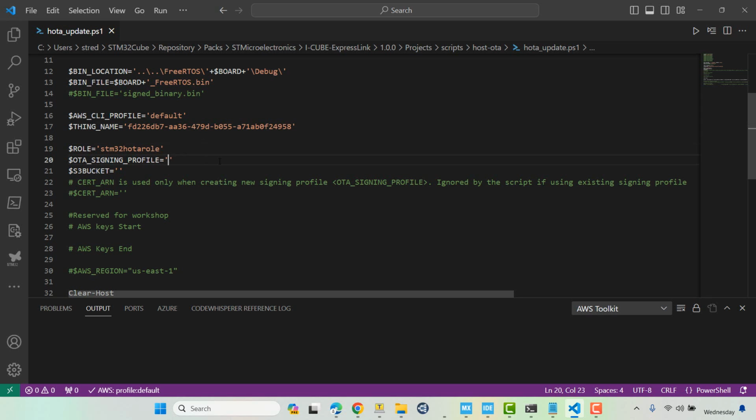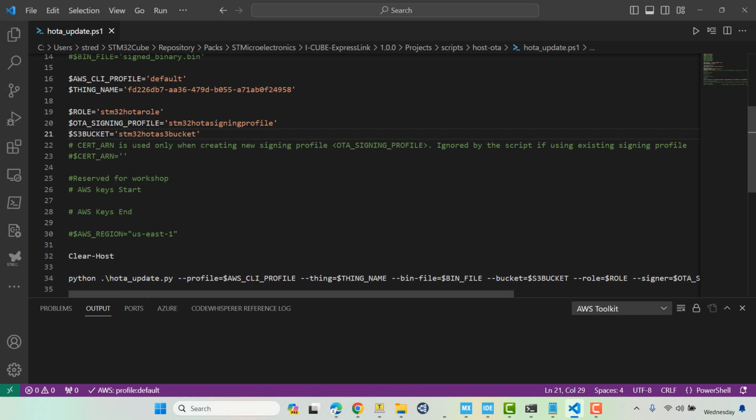For the signing profile, I'll choose STM32 host OTA signing profile. For the S3 bucket, I'll choose STM32 host OTA S3 bucket. And you will also need your certificate ARN.